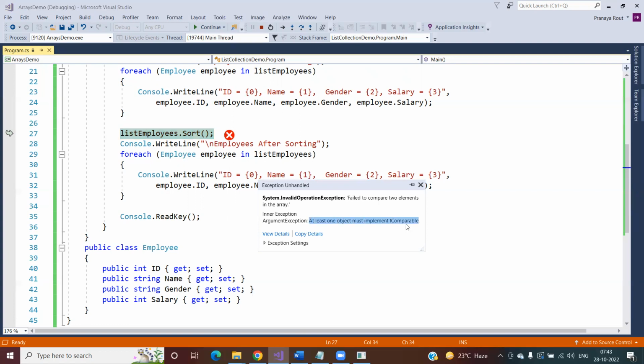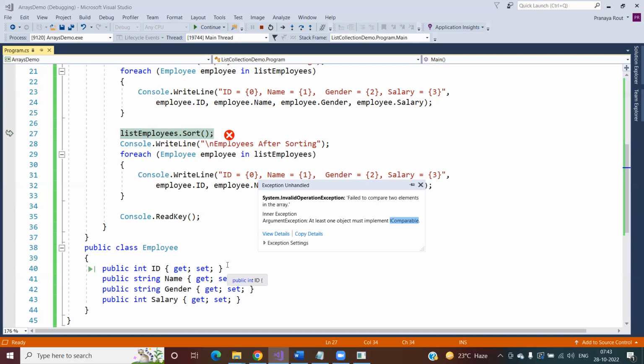Yes. Right? So now what is our requirement? We need to understand this comparable interface. What is this comparable interface? How to implement this comparable interface in my employee class, and how can I specify the condition based on which the data is going to be sorted. And then we will see that when we call this sort method, the data is going to be sorted based on the condition or the logic that we implement in our comparable interface.